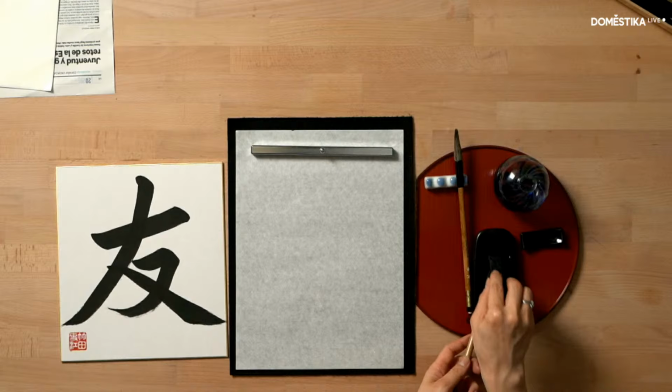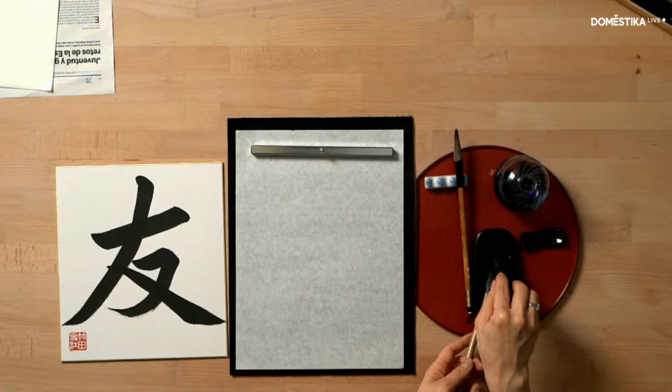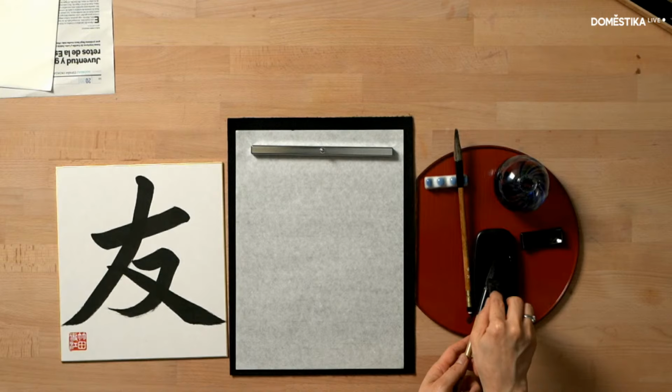I don't want you to rush. Take your time. If you're practicing now, you don't have to do the final pieces. I'm just showing you.